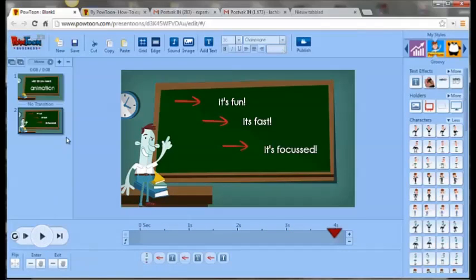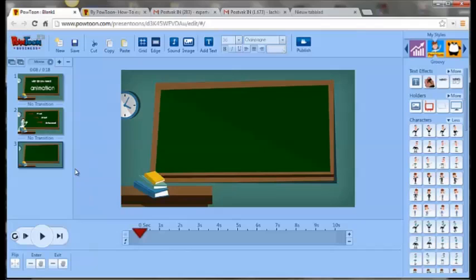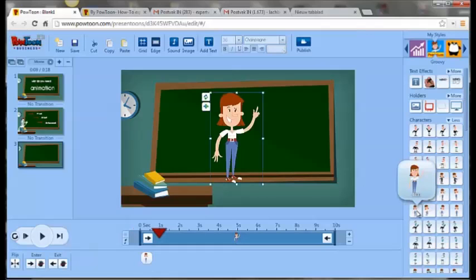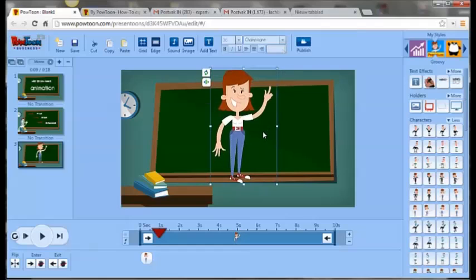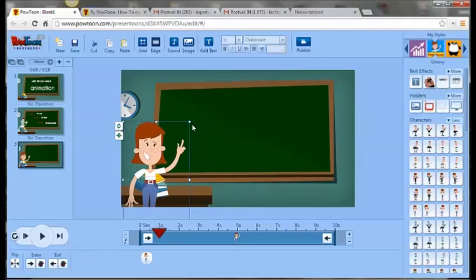This was scene 2. Let's make a new one. Push the plus, and I've already put the background in. Now I'm going to look for a person. In this case I want to have the same person twice, because I want it to be about big content and little time.